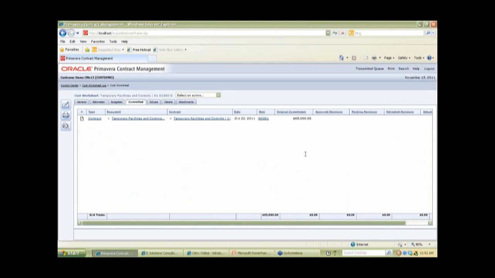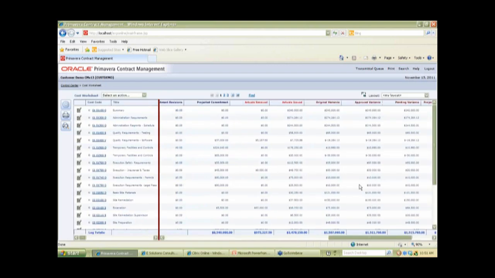So I'm overcommitted. So at some point I have to make a decision. Do I either change the contract for this particular subcontractor, or do I go in and do a budget amendment to increase my budget amount so that I can get that money to pay the commitment that I've allocated? Okay. And your cost worksheet is going to show you that level of detail at a cost code level breakdown.